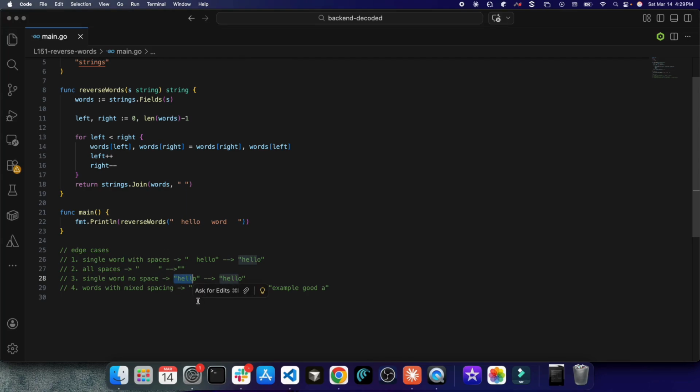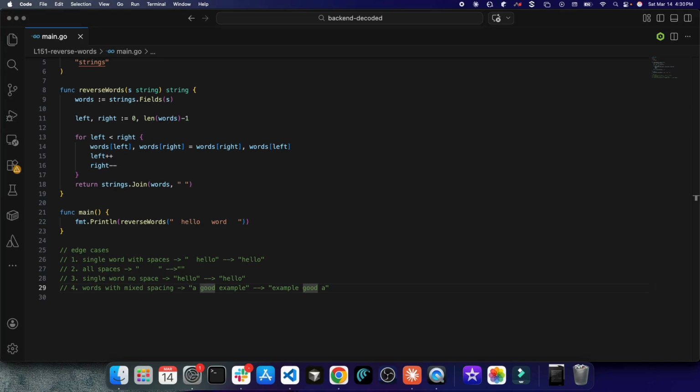The strings.Fields function will return a slice containing a single element, and the answer should be that single word itself. And the other edge case is words with mixed spacing, a good example. In that case our output should be example good a. So our code is handling all of these edge cases properly. No special casing needed. Fields handles every dirty input scenario.